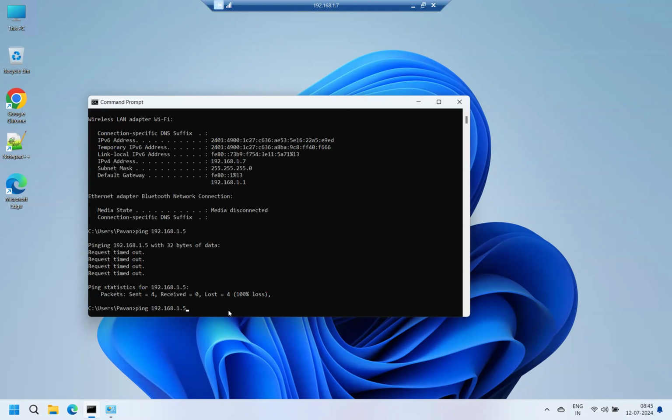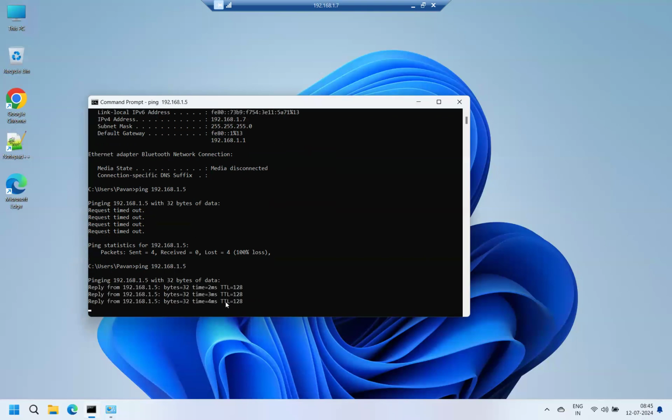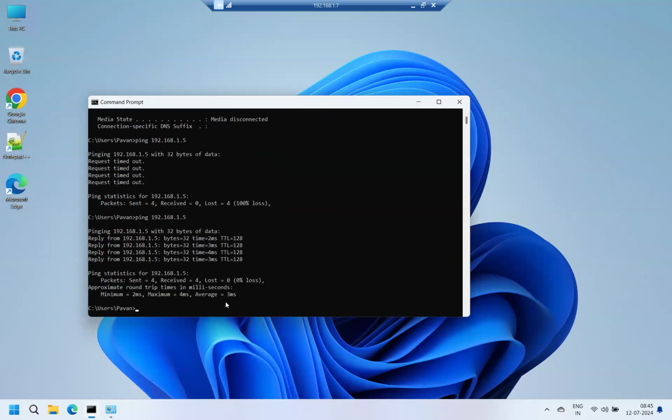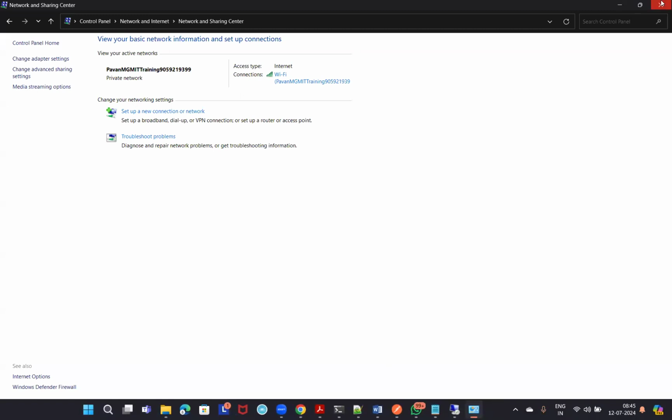Now this is the IP address of the new laptop, right? See, 1.7 is the IP address of my old laptop. This is my old laptop, guys, by the way. Okay, now I am using the ping command again. And now I am getting a response. Yes or no, guys? Guys, are you with me?